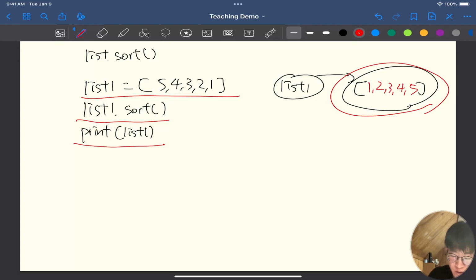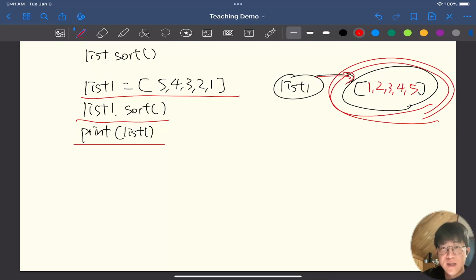Therefore, when you just print list 1, it will print the new list. So this is for the mutable object. See, it doesn't require a new assignment because it modifies the existing elements. I hope this was helpful, and thank you for watching.